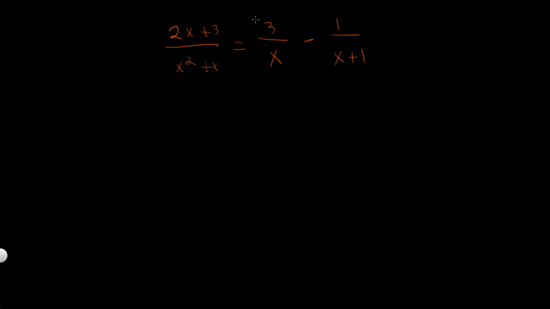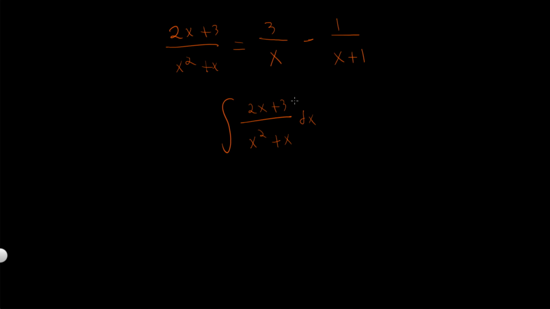Now, the reason why we do this is we're able to integrate things that we aren't able to integrate otherwise. So if we want to take the integral, for example, of (2x + 3) over (x squared + x) dx, the only way for us to do this is actually to split up the fraction. And let me show you why.